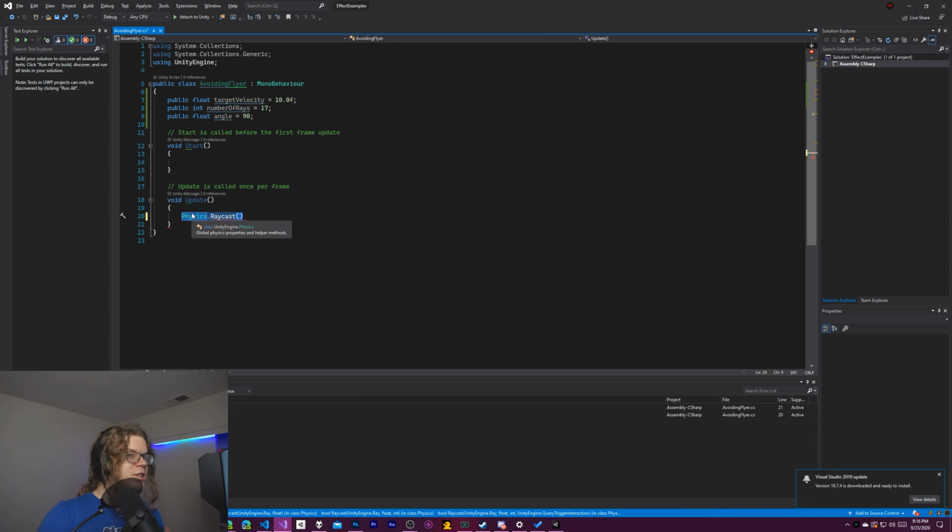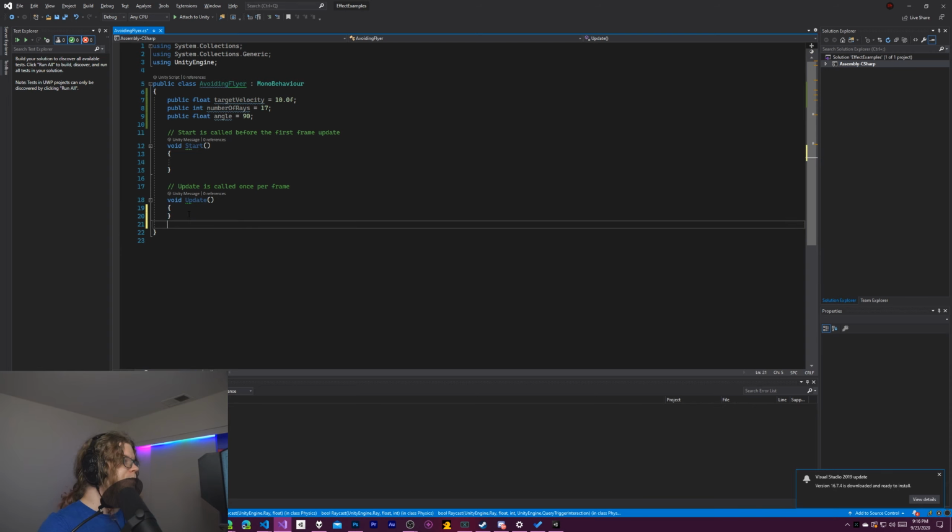But before we do that, we actually need two things. We're going to need a direction for the ray, and we're going to need a point. We have the point, but we don't have a direction because all of these need to be in that arc. So the first thing we're going to do is actually not Physics.Raycast, I don't think. Instead, we're going to do void OnDrawGizmos.